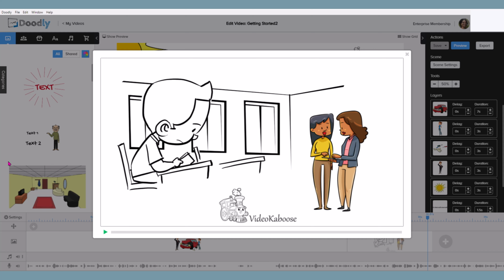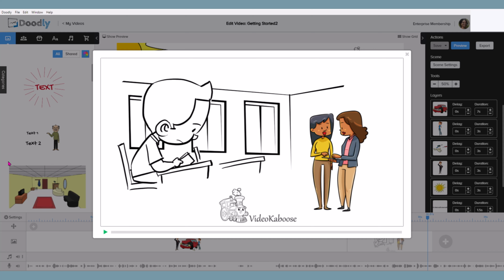Now, I'm not going to discuss this second scene at this time. I just wanted to show you how the preview looks when you are reviewing more than one scene. Using this preview method allows me to see the entire video play out, and that allows me to see how well all of my scenes are interacting with each other.